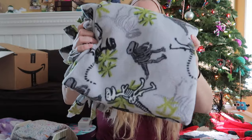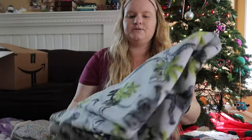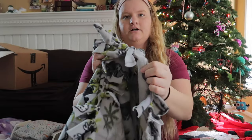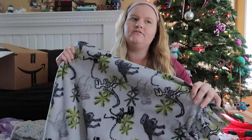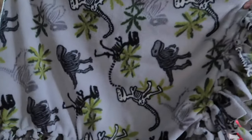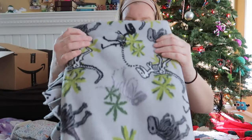This is Lachlan's blanket. The fabric is a dinosaur theme — it's a single layer tie blanket. If you're interested in learning how to make a tie blanket, they are super easy and you can learn off Pinterest or YouTube. I believe this is about a yard and a half of fabric.